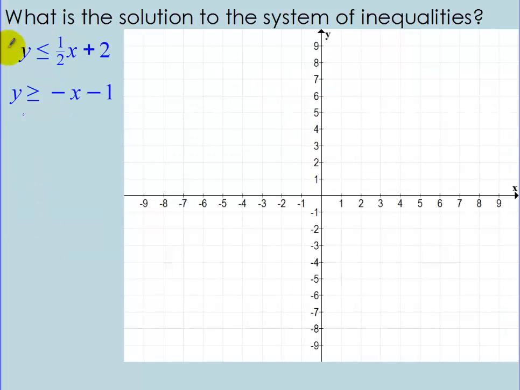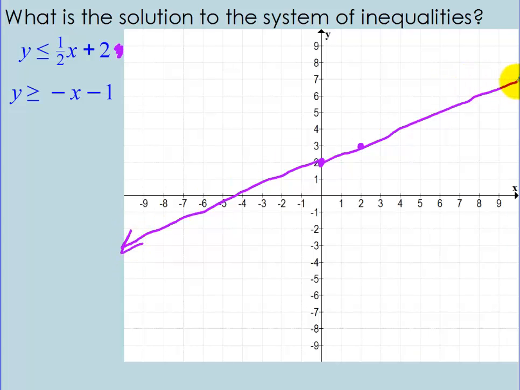So let's actually do this ourselves. First one, I'm going to graph the first equation. I'm going to graph this in purple. So putting a dot at (0, 2), and then going up 1 over 2. Okay, so I got two points, and this is less than or equal to, so it'll be a solid line. I'm going to draw a perfectly straight solid line through those points, going in both directions. Do arrowheads.